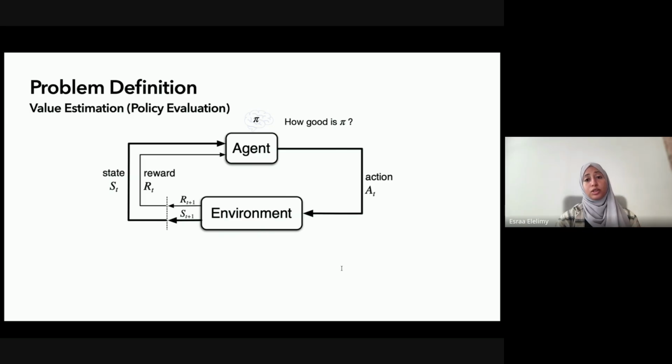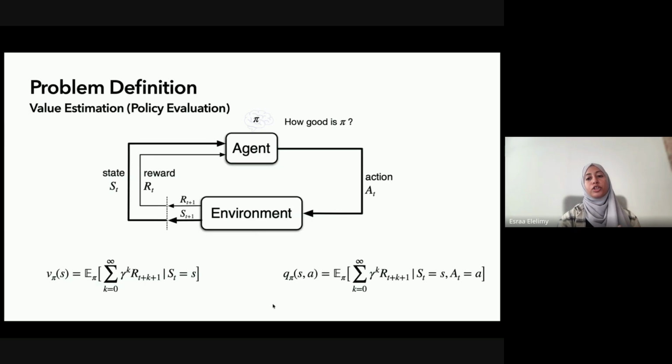So how do we know if a policy is good? We usually estimate one or two quantities. The first quantity is this V pi, which basically says if I follow this policy, starting from this state, how much reward will I collect? And there is also another quantity, which is similar, but it's saying if I start from this state, take some action, and then follow the policy afterwards, how much reward will I get? And if I know V pi or Q pi, I can say how good my policy is. So the talk will all be about this value estimation problem. Given some policy, how can we estimate V pi specifically? And the extension to Q pi is straightforward.